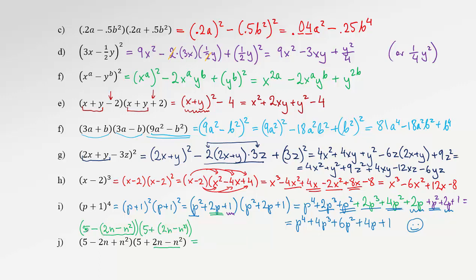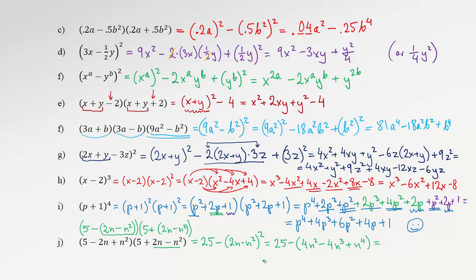So difference of squares means we square the first term, which is 25, and then we square the last term. The last term must be in a bracket, so 2n minus n squared is going to be squared. Okay, so it's not so bad after all, because we just need to perform perfect square on the bracket. Copy the 25 and a minus, and then perform perfect square. Square of the first term is 4n squared, minus, double the product, it's 4, n times n squared is n cubed. And finally plus n squared squared is n to the 4.